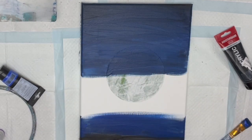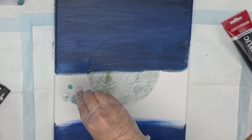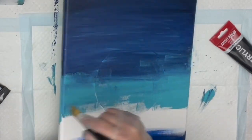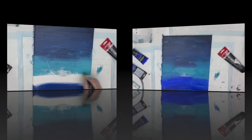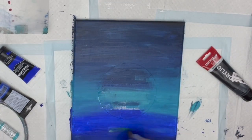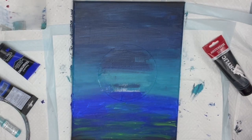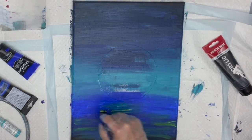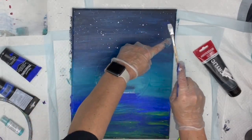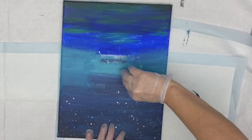So right now I'm going through and I am just covering with the colors. That is actually golden teal that I'm using. I love that color. I really haven't used a lot of it, but I will be in the future. And then I'm adding some cobalt blue, trying to make a little bit of water, and adding a little bit of fluorescent yellow, because I'm hoping that the moon will shine down through the water. Now I'm actually adding some stars for a starry night.